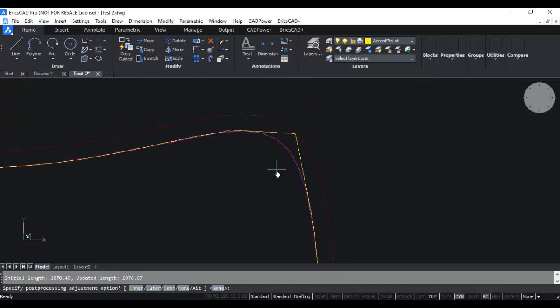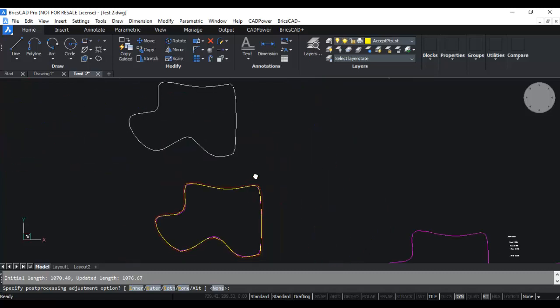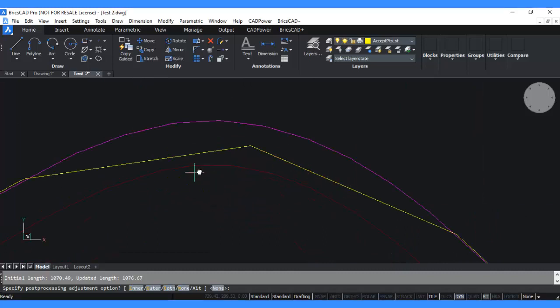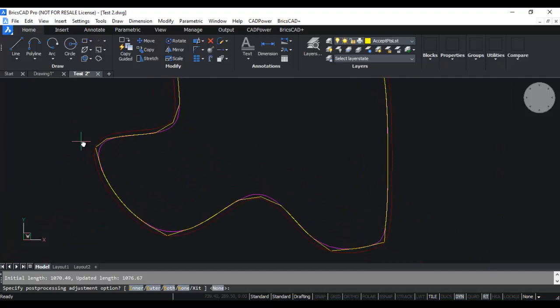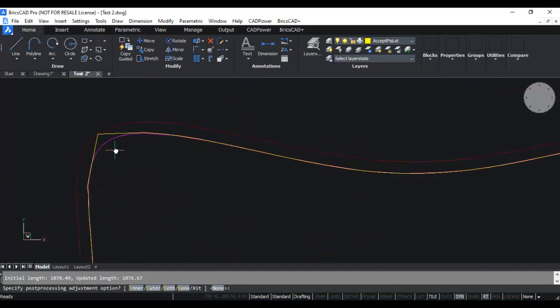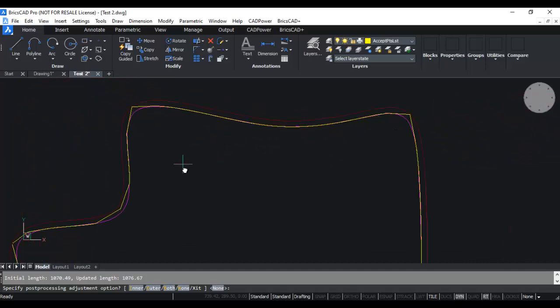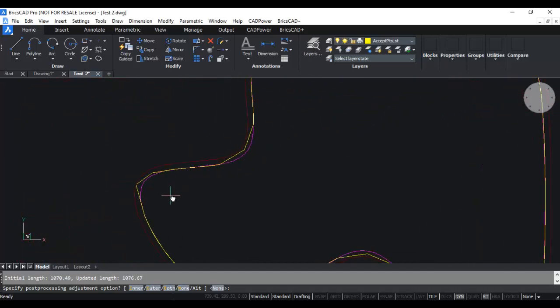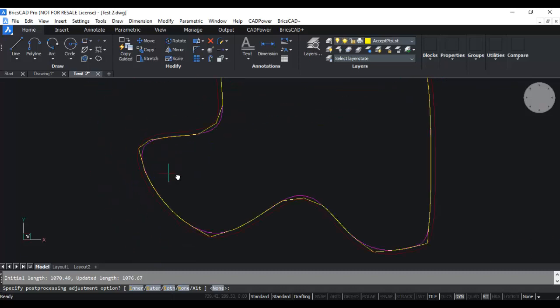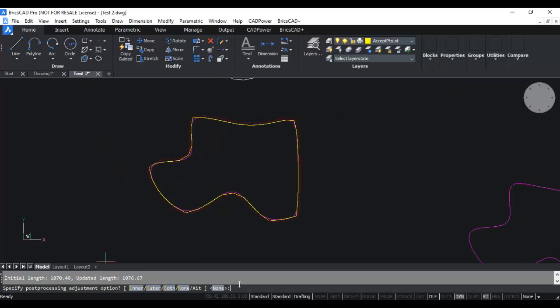The post processor gives you this facility or flexibility to further correct the curve based on the inside and outside segments. Once you are satisfied, I can just say exit. If you are not satisfied, you can once again run by typing I, O or B. You can once again run the post processor on the curve which is optimized now. This enables you to further refine the curve in case it's not correct. But for me now it's correct, so I'm just going to say exit.